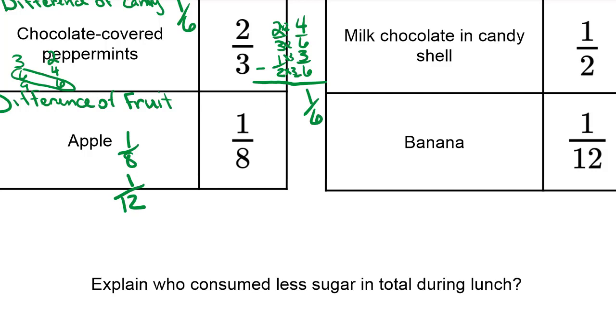Okay, so I again need a common denominator for 8 and 12. So I'm going to come over here this time, and what I'm going to do, I've been doing skip counting, but I think we need to remind ourselves that we can use least common multiple. Okay? And kids need practice. Absolutely. And you use the least common multiple to find the common denominator. Okay, so for 8... They also call it the LCD, the lowest common denominator. The 8 and the 12.